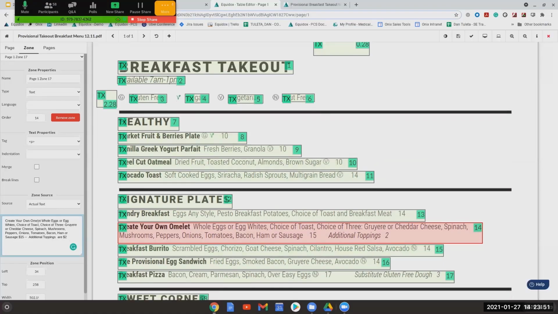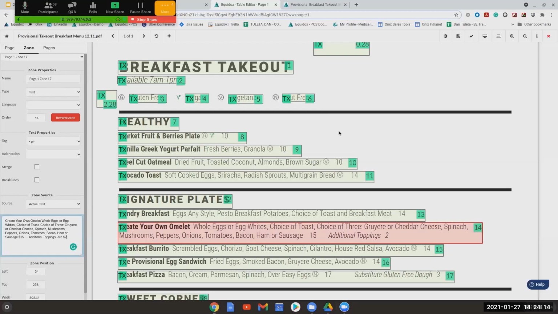You can certainly find real reasons to use it within your document, but it's just a new feature that we want to make sure that everyone is aware of how it works and what the distinction is between the custom zone source and the actual text. Keeping in mind that when you make edits to the actual text, they are not going to appear in the HTML preview, but they will be there in the PDF document when you export the file.